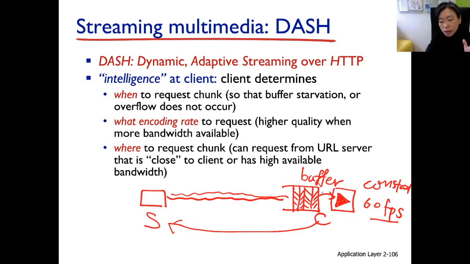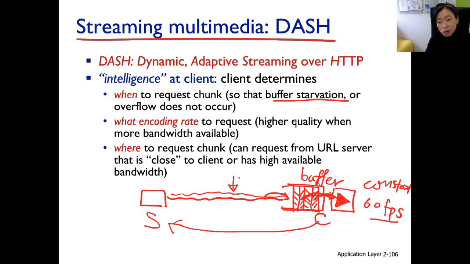Now let's say we're going for a 60 frames per second rate, but the network bandwidth suddenly goes really bad. What's occurring at the buffer space is this. We are still consuming 60 frames per second, that is, 1 frame per 1/60th of a second. But the network bandwidth goes down, so the incoming rate of the frames will be much lower, and it will not take much time until we see the buffer space emptied up real quick, and eventually there's no more frame in the buffer.